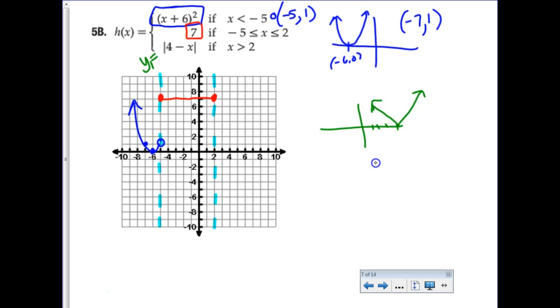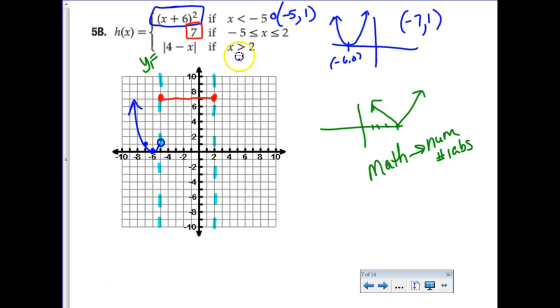By the way, does anyone remember how to find absolute value bars on your calculator? What menu it's in? Math, and then you go to where it says numerical, and it's the very first one. It says ABS. So if you ever are in a situation where you're not really sure what it looks like, you can get an absolute value bar set in the math menu.